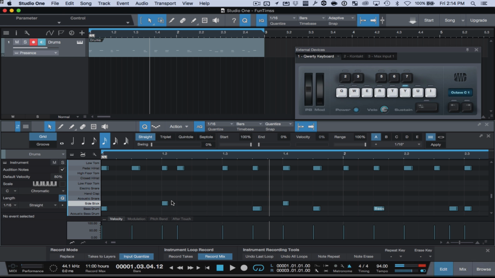Now everything is fine except for this one little mistake here. Maybe two. These should be even here. That's a bit too quick. Should be every, actually, eighth note, which is this value.